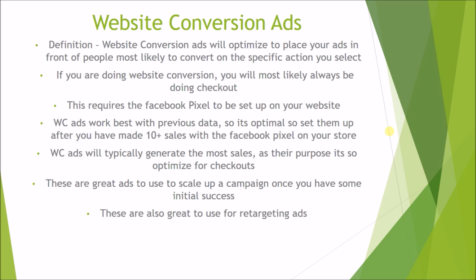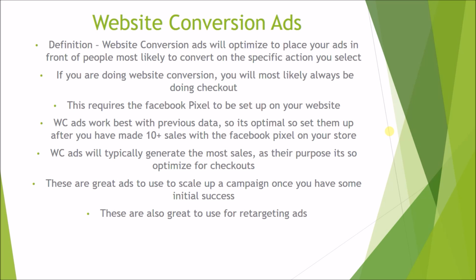And the last type of ad that you'll be using in regards to e-commerce are website conversion ads. Website conversion ads will optimize to place your ads in front of people most likely to convert on the specific action you select. If you're doing website conversion ads, you most likely are always going to be optimizing for checkout and/or purchases. I don't see why you would optimize for anything else, because that's the whole goal of an e-commerce store: to make sales. So if you're optimizing for anything, it should be for sales.